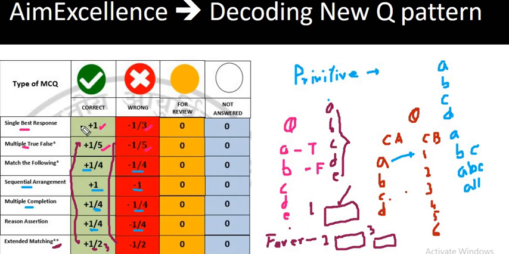And the single best response type has the usual marking pattern. This is actually trying to limit the Tukka factor, and this is going to be a tough examination. This sort of examination has not ever happened in India yet, and this is an integrated USMLE, UPSC, PGI, and obviously AIIMS pattern examination. In AIIMS there will be critical questions, there will be journal based MCQ, there will be pictorial MCQ, there will be video based questions.